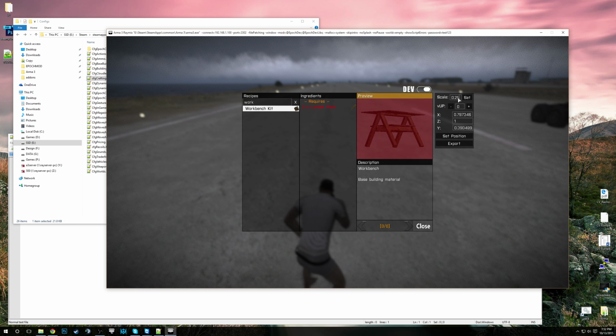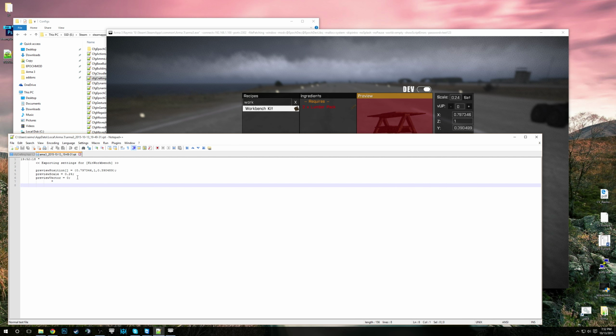Give it 20, like 23, 24, just to be on the safe side, right? And now we can export the config out to an RPT. So all you need to do is, now you have the export settings for the kit workbench, right?